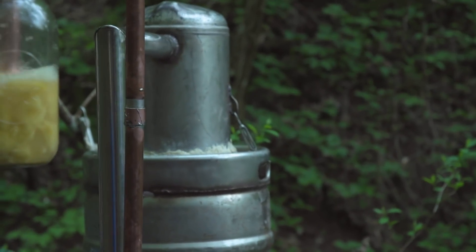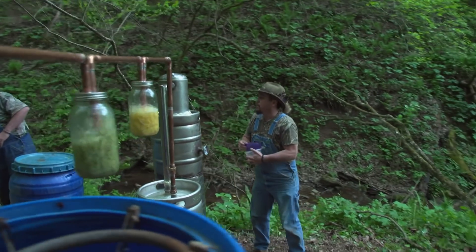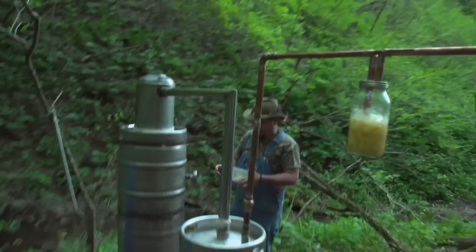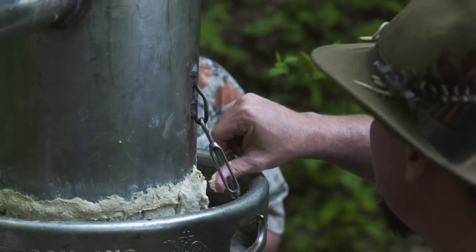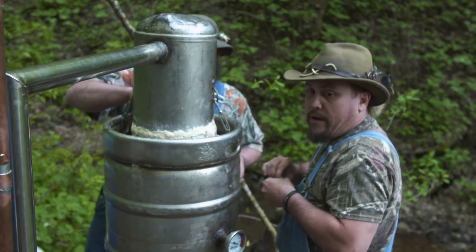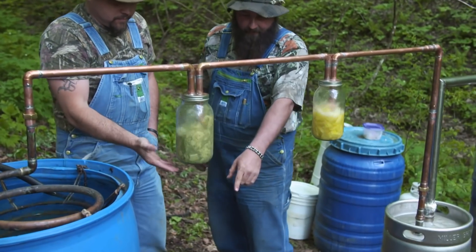We've got a damn leak! Turn that burner down a little bit - we've got to get some paste on it. We have got a vapor leak. With a steam leak, you better get it fixed because you can get your butt exploded. You're losing all your liquor steam - that's money going down the drain. I think we're all right right now. My biggest worry is catching anything on fire or hurting somebody. We've got liquor running, too.